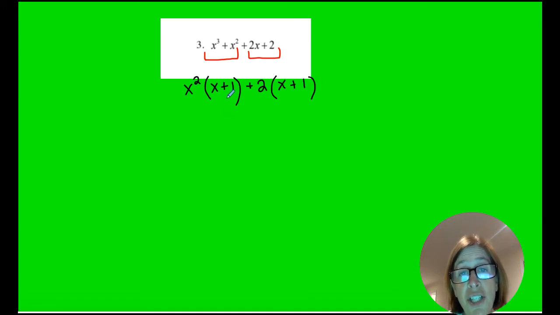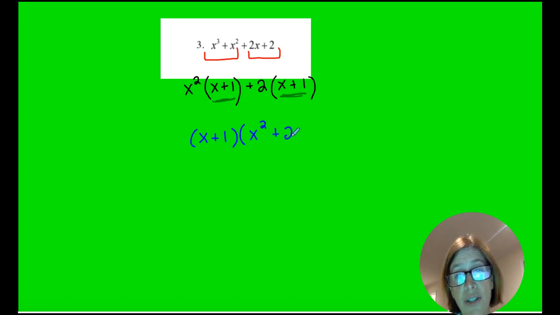If these expressions that you are left with are exactly the same, then you have grouped properly. If they aren't, you can change what you've paired up. Like you could pair up the x and the x plus 2x and x squared plus 2. In this case, it wouldn't work, but it doesn't have to be in order. All right, but as long as these 2 expressions are exactly the same, you've grouped it properly. So now x plus 1 is the GCF, and you're left with x squared plus 2.